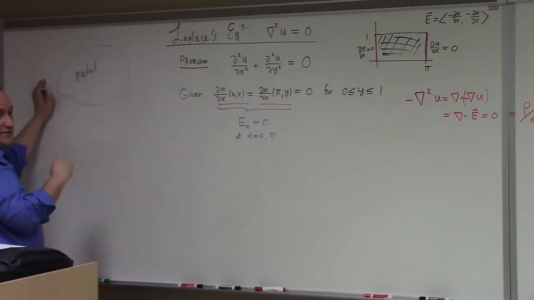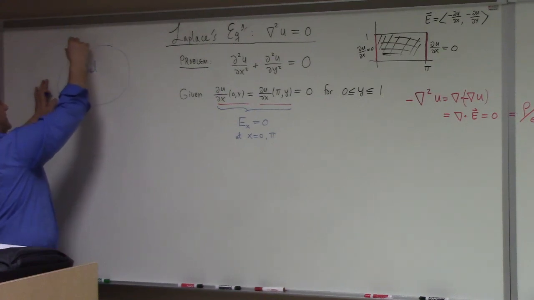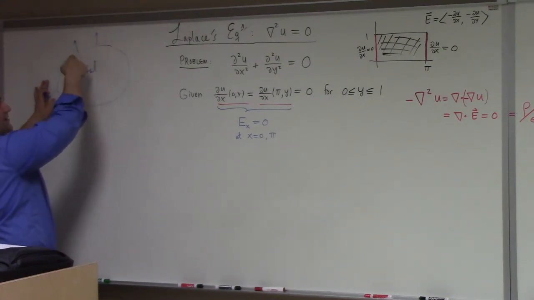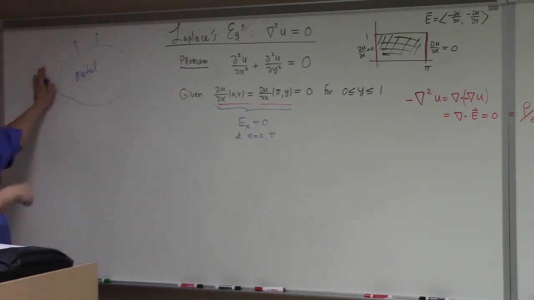Metal has free electrons, right? It has ions, things charged that can be pushed around. So if the electric field was anything other than that, you'd have the electric field pushing them, and you'd have currents inside your metal. So if it's in static equilibrium, which we're assuming here, then the electric field has to be perpendicular to the surface of the metal, right? So one way you could achieve these boundary conditions would be to have metal on the edges of the rectangle. Does that make sense? All right.